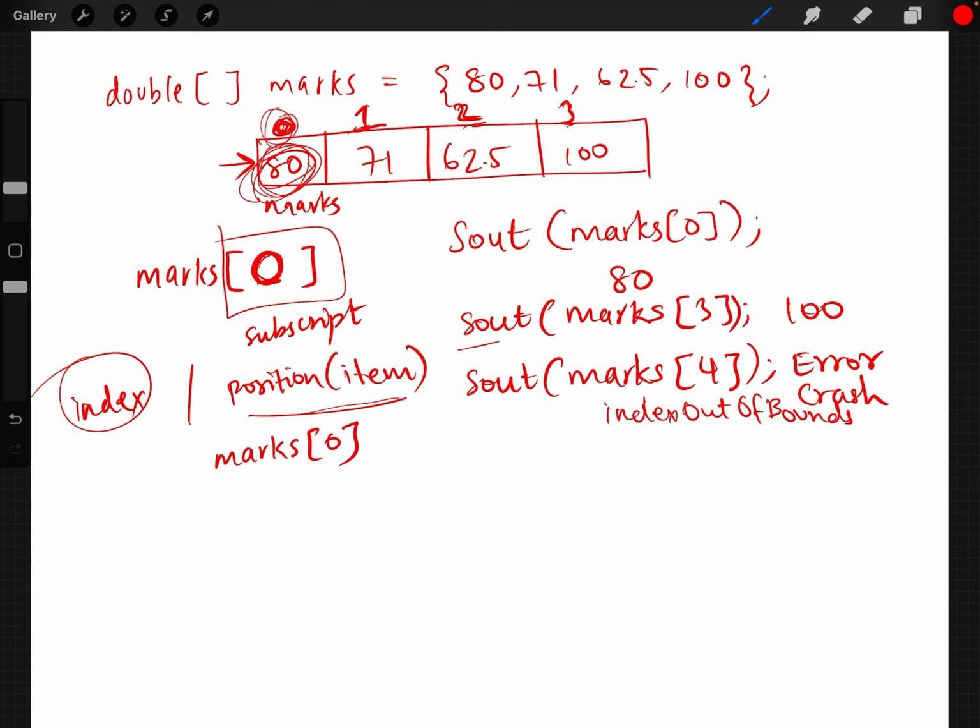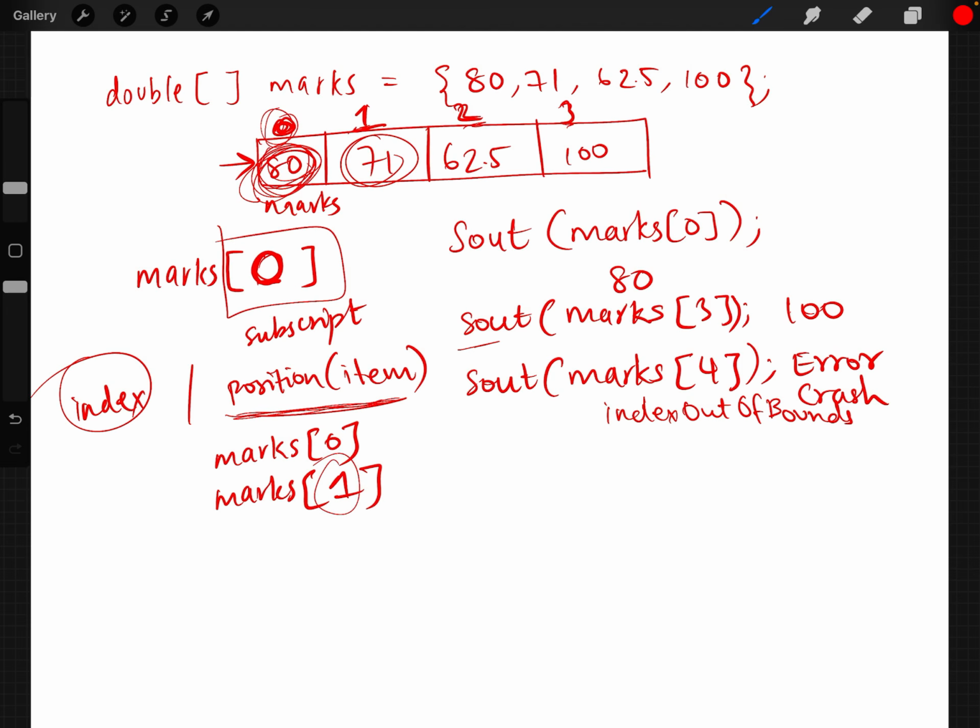Okay, if it says get the value at the second position, so this is using human count, this is the first position and then this is the second position, so it is stored at index 1. What I'm trying to say is, whatever number they give you using the word position, just subtract 1 from it to get the actual index of that element.